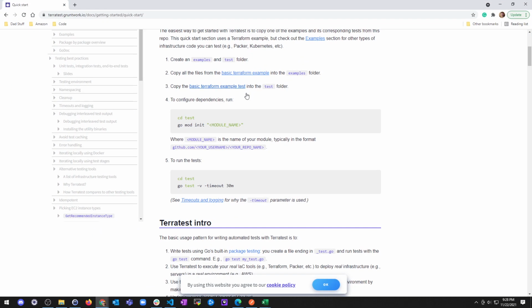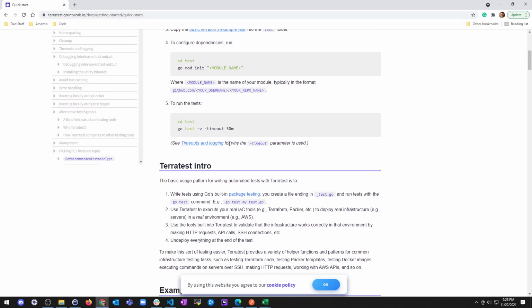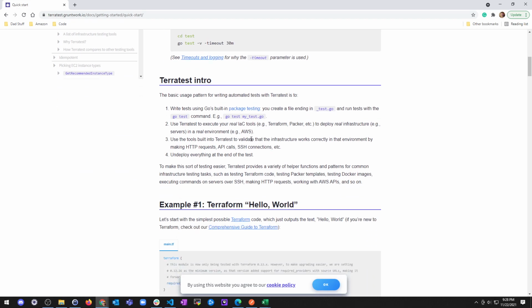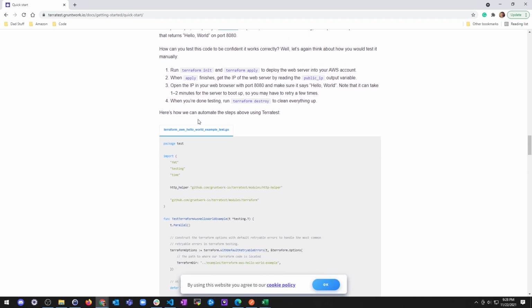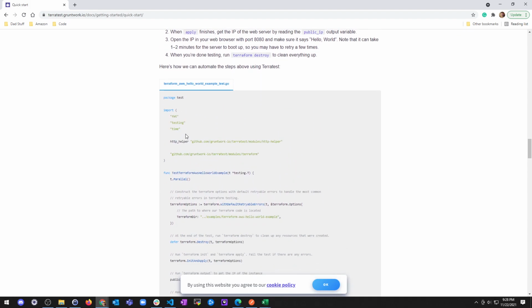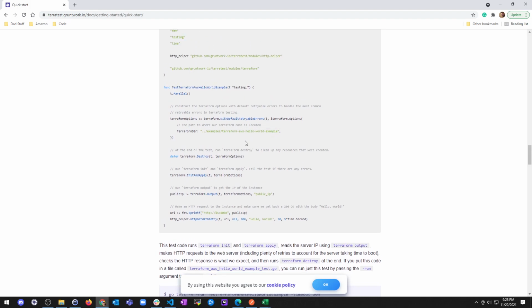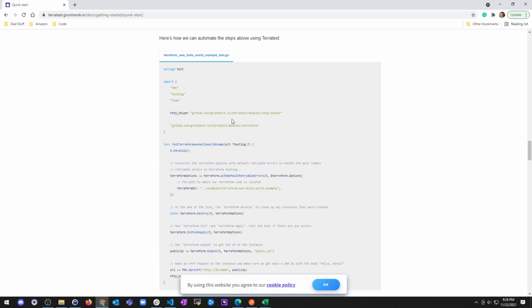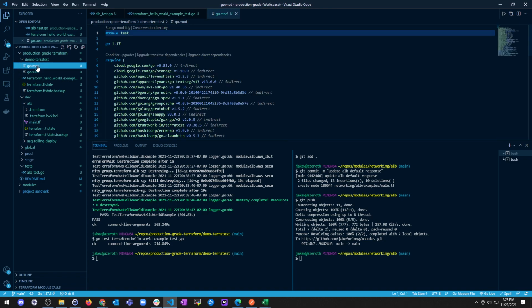Again, I used the Terratest Gruntwork.io docs for the getting started, just to kind of figure out how to do this. And then I took the example, not this Terraform example, but this test is what I used from example number two, and where I got that code. All I did was change the directory. That's really the only thing I changed. And then I just made sure to go get all these items to import them so that I had a correct Go sum and a Go mod file that were here.